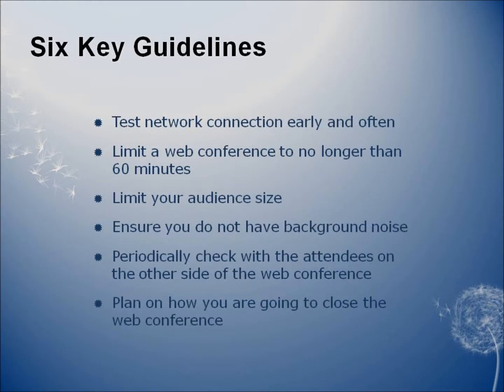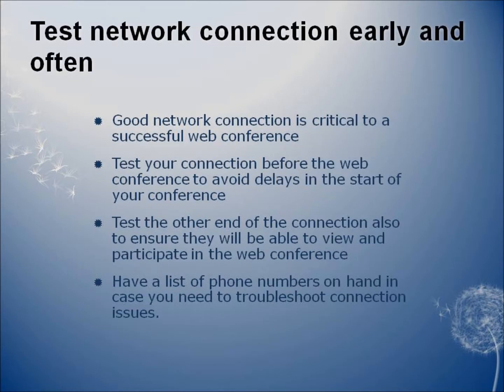6 key guidelines to help ensure your web conference is successful include: test your network connection early and often. Limit a web conference to no longer than 60 minutes. Limit your audience size. Ensure you do not have background noise. Periodically check with the attendees on the other side of the web conference. And lastly, plan on how you are going to close the web conference. Let's discuss each guideline and why they are key.